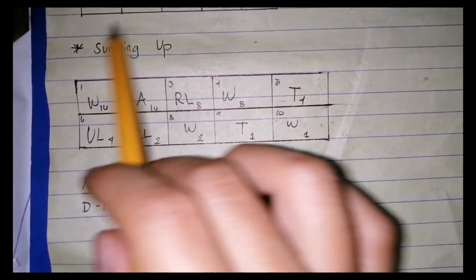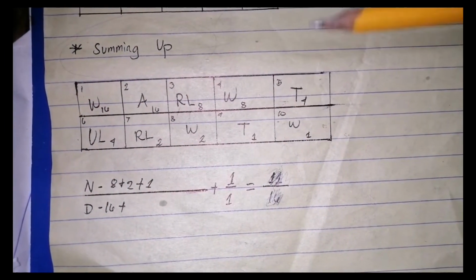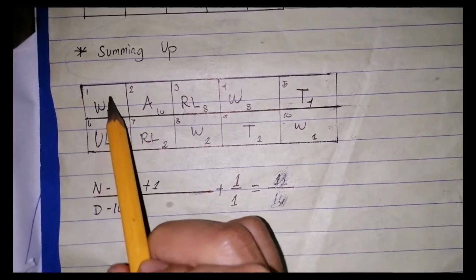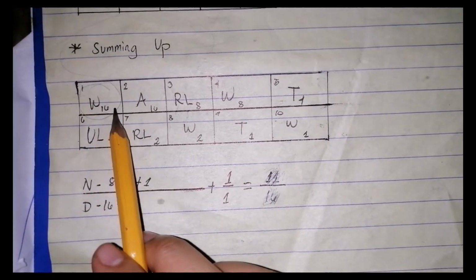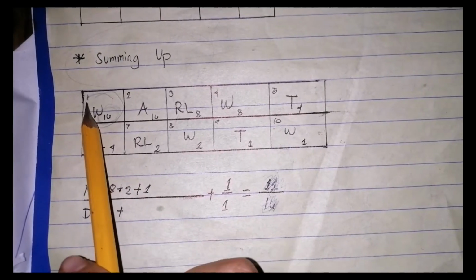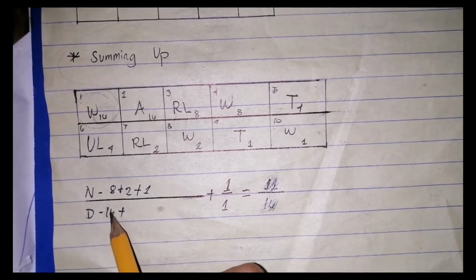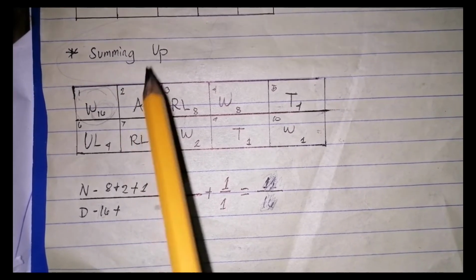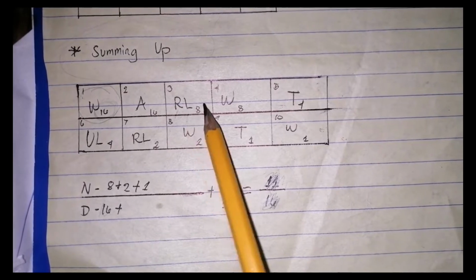We are going to sum up now. The focus of this primary classification is only the whorl, so we will just find the whorl. First, in the right thumb, we have a whorl that has a ridge count of 16. 1 is an odd number, so we will put 16 in the denominator. Second finger is arc, so it is not counted because it is not a whorl. Third is radial loop, so it's not a whorl also.